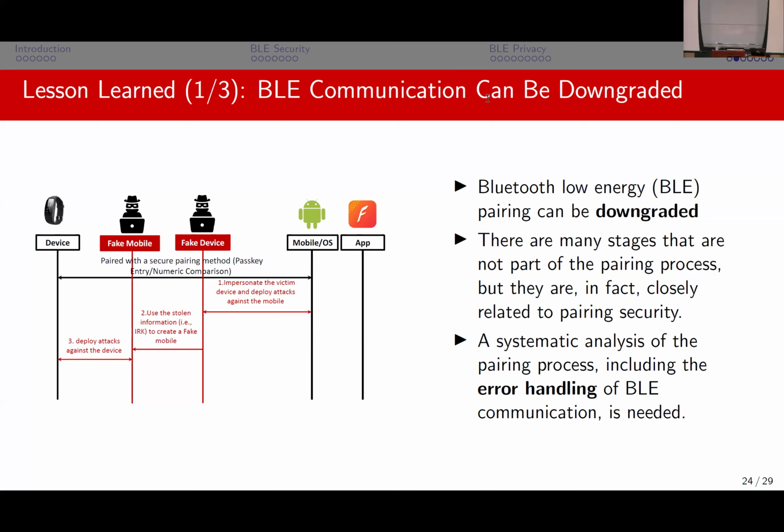And basically, the lesson learned is about the error handling, like the operating system handling the keys. Somehow they cannot pair, they cannot communicate anymore, and they have to reestablish a new pairing, right? At that moment, the operating system should be aware, the error handling code should somehow remember yesterday I used secure pairing, we established that, and today somehow we are going to use an insecure pairing method. Why is that, right? Basically, error handling code should be robust. This is basically why we talk to Apple and Google. Their operating systems should be patched to remember that.